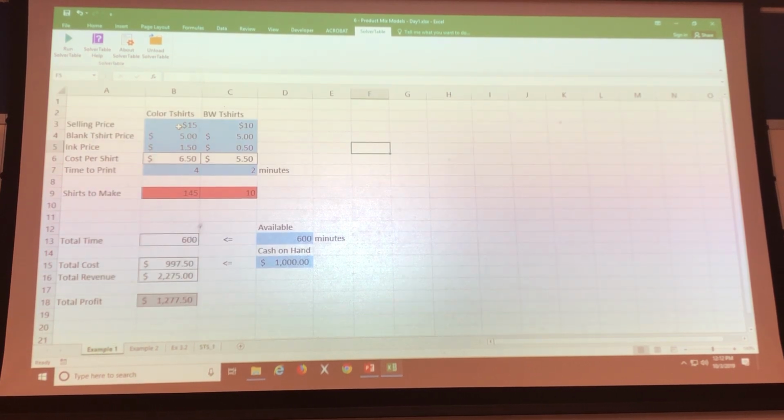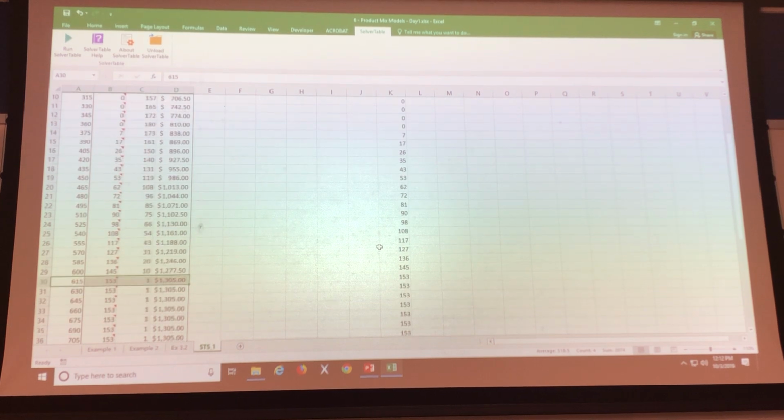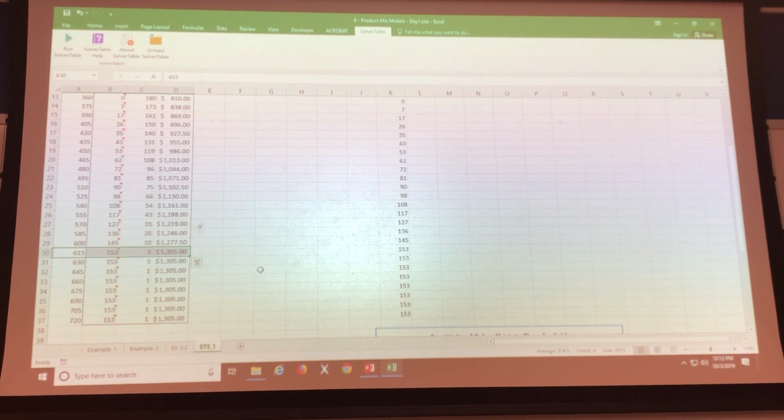Here's why. Our margin on the color shirts is way higher. If we sell them for $5 more than we do the black and white shirts, they only cost us $1 more. So you could see where we would want to make more of those. It's just that unfortunately up here, that's not best because they take just a little too much time. But once we have enough time to start making them, we'll make more money if we make more of them. In fact, practically make all. Like I said, I think that one is in there only because of the integer constraint.